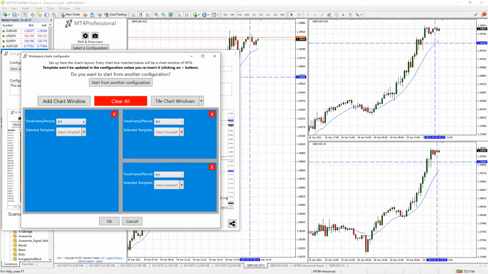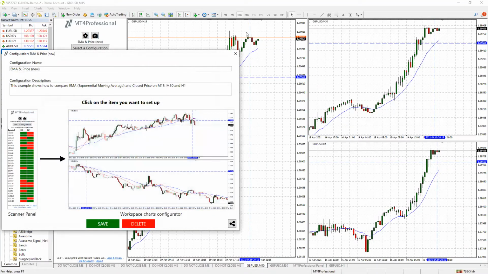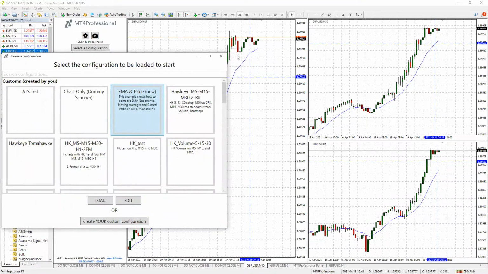And of course, put them back into the regular time frames. Select the template. Of course, you can select any template that you want. That's the one that I had already preloaded. And you're right back to where you started from. I'm not going to save it. I'll just cancel out and close. See how easy that is?